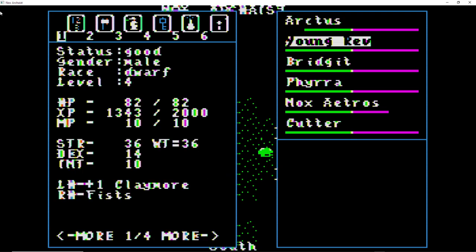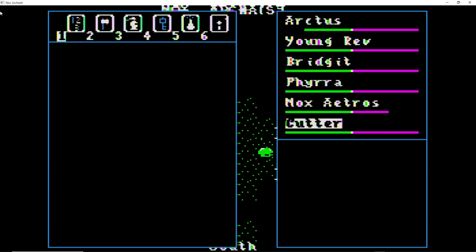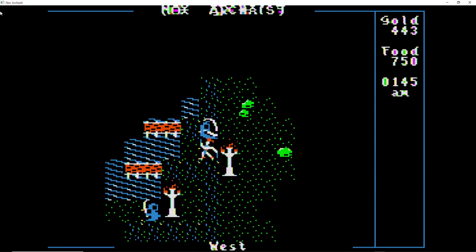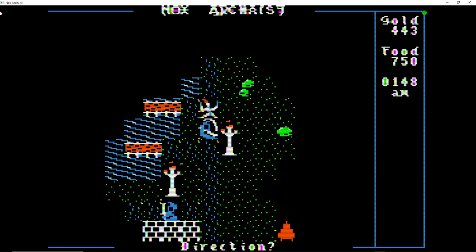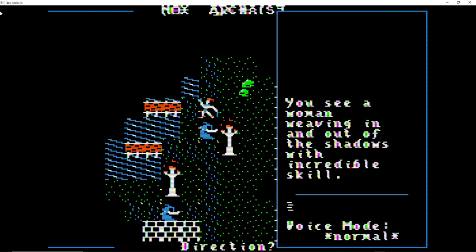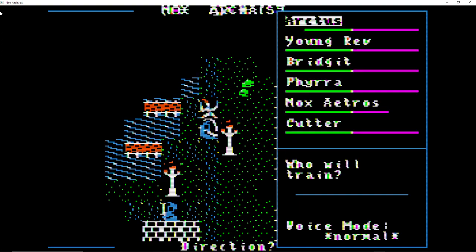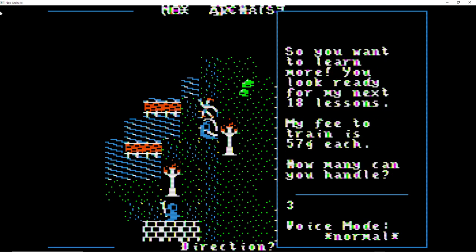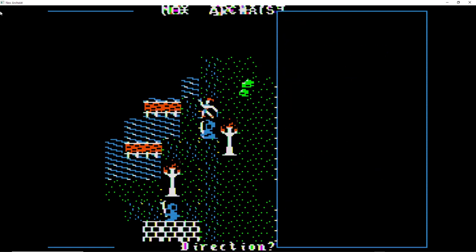Nox, when are you gonna level up, bro? I know XP has to go to a lot more party members now. You're 5 XP away. Cutter. And then there's lockpicking. I'm gonna get a little more dodge training. If anyone, I think probably Bridget would be the one to go further with it. 3 lessons. Okay, we'll stop there until we get more money.